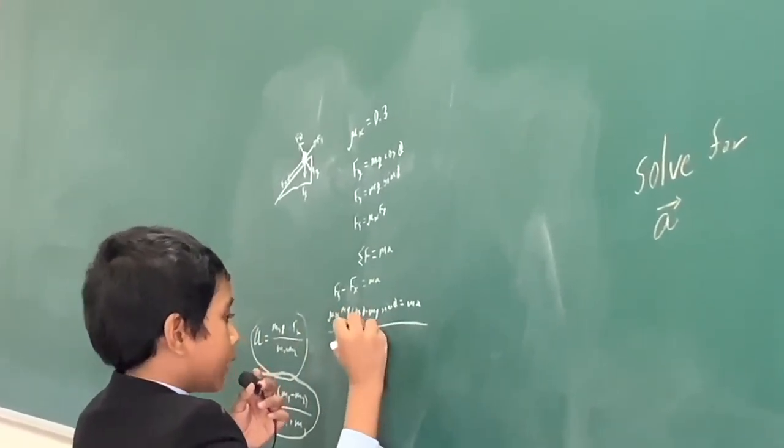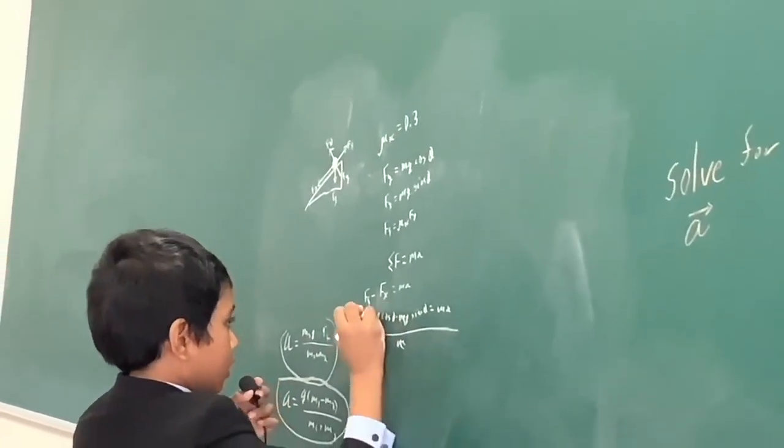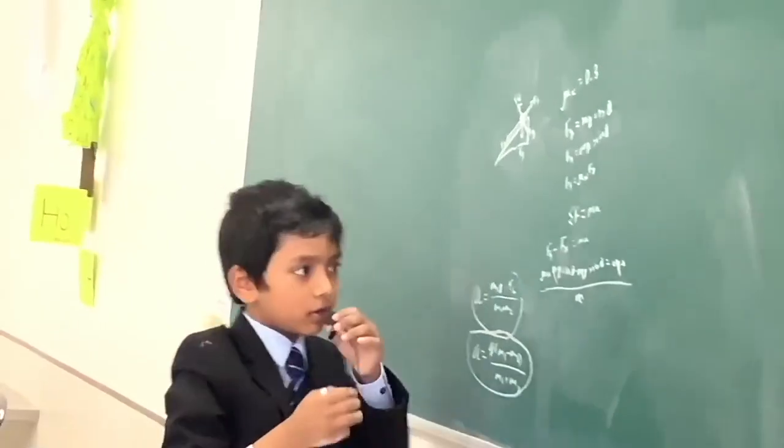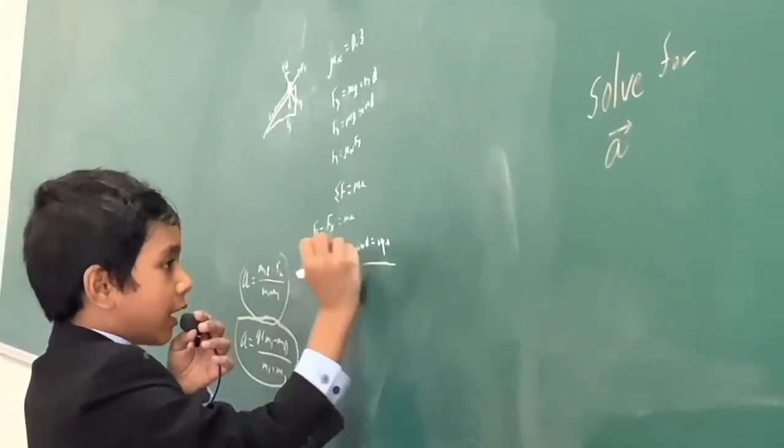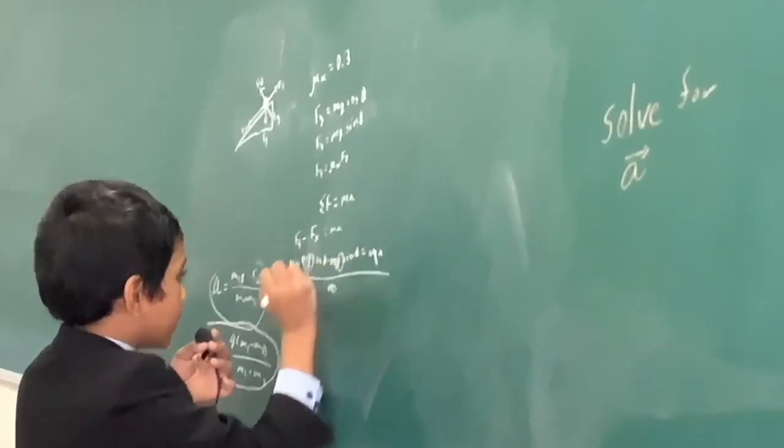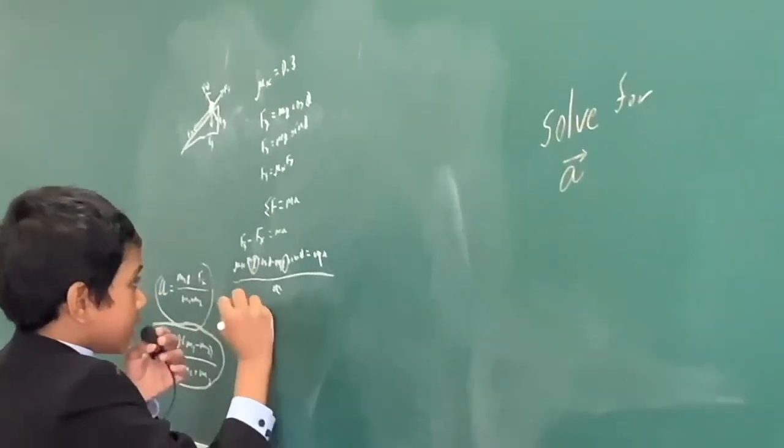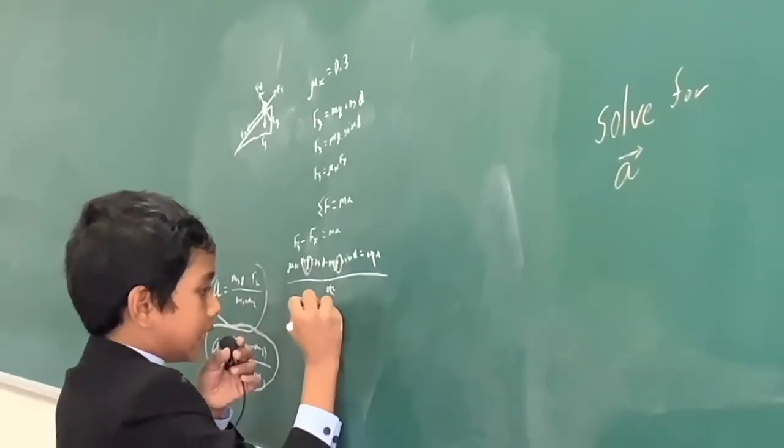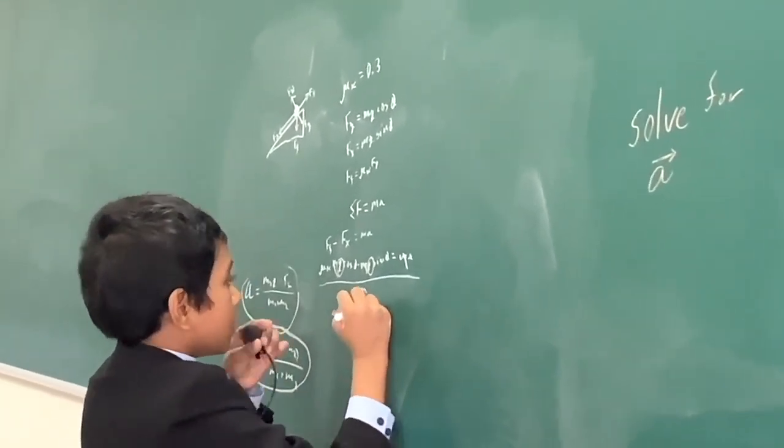Spot a common factor. That's right, it's m, the mass. We cancel out those two m's, thereby leaving us with mu k cosine theta and then minus g sine theta. And so now we have a much more simplified equation. That's equal to a.